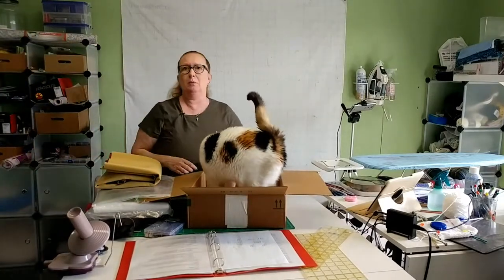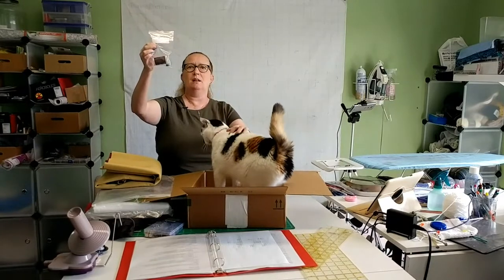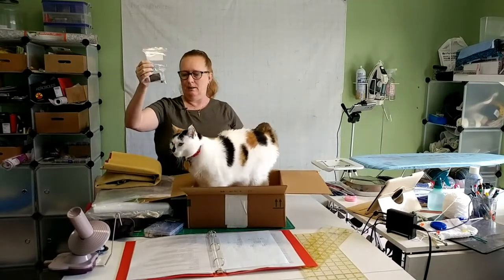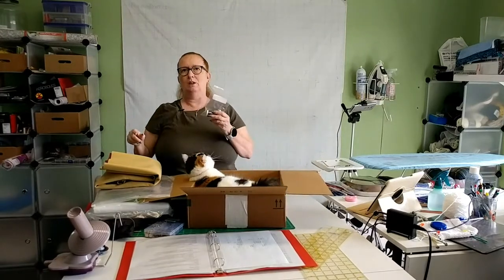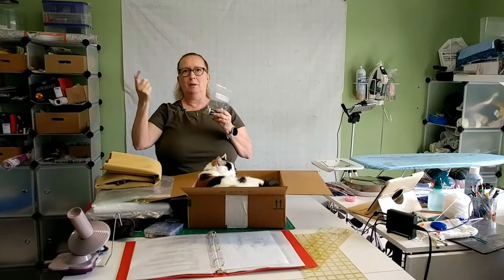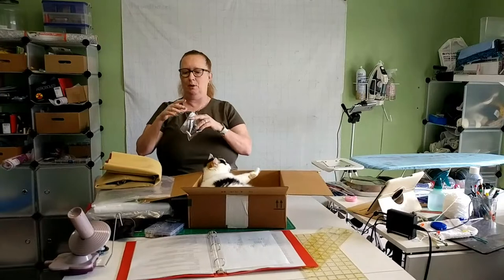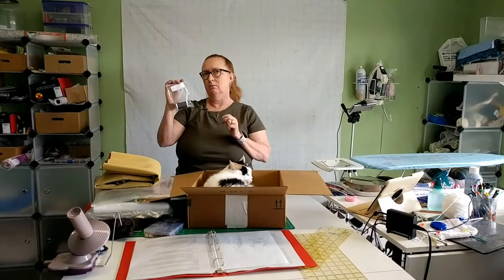Last but not least, in the box, other than the cat, is our Sew All 100% polyester brown thread. Standard, everyday, brown thread. I got brown because I want it to be highlighted when I do the top stitching on the bag. I want to be able to see the top stitching, I want to see that detail. So I went ahead and got brown. I figure I can get 5 bags out of this. Maybe 7. We'll find out.